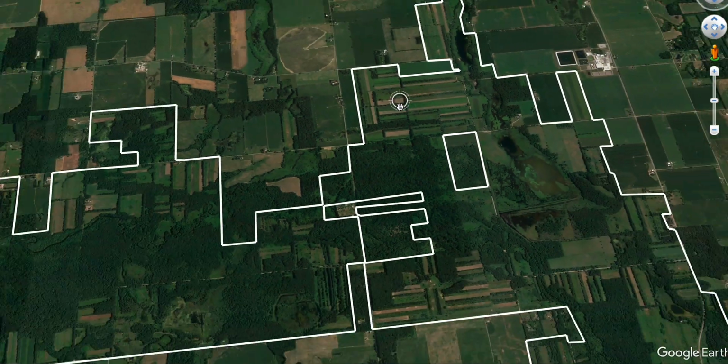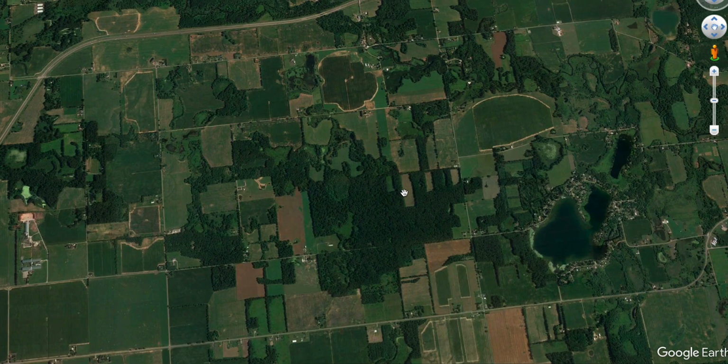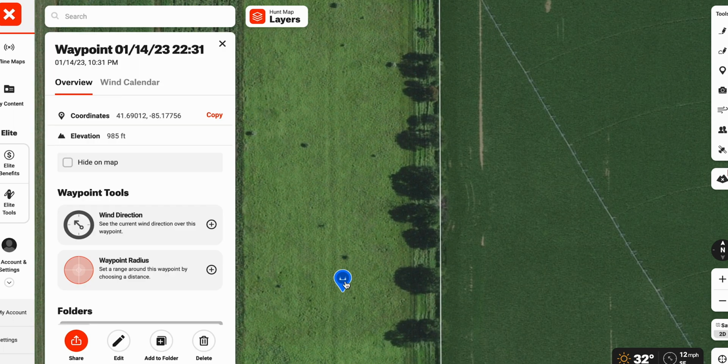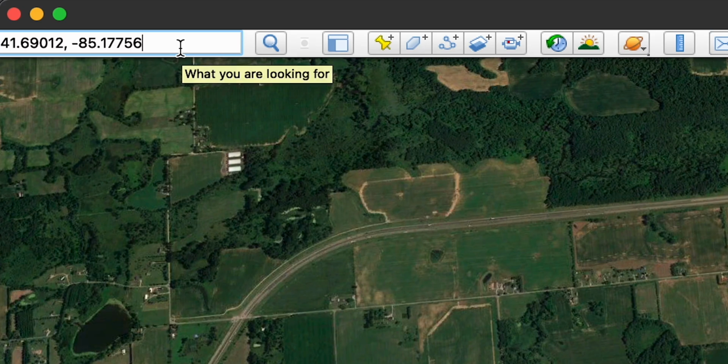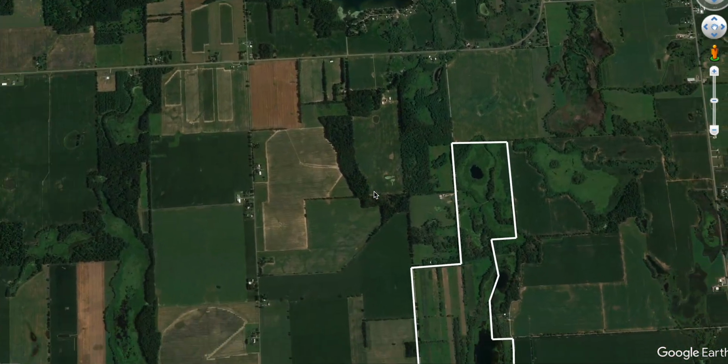Now, the first thing you're going to realize with Google Earth is, how do I even find my spot? Because they don't have the public land boundaries. They don't have anything shaded off. So how the heck do I find what I'm looking at on Google Earth versus Onyx? Well, the fastest way is to go to Onyx, click on a pin that you drop, copy the coordinates, and yes, I am giving away the spot, go to Google Earth, paste them in, and hit enter. That'll bring you right to that spot on Google Earth.